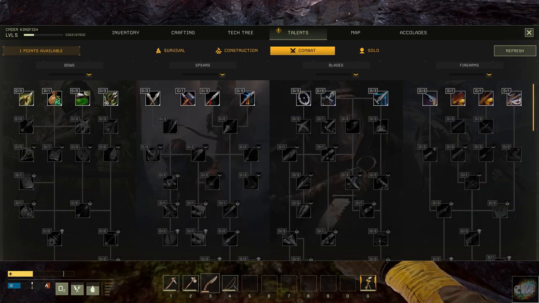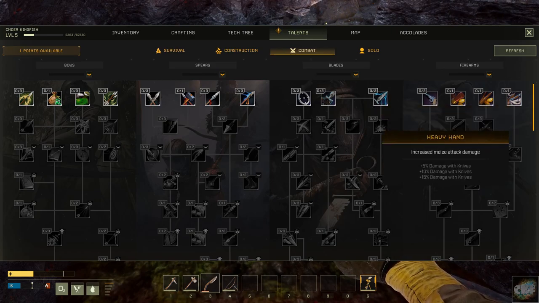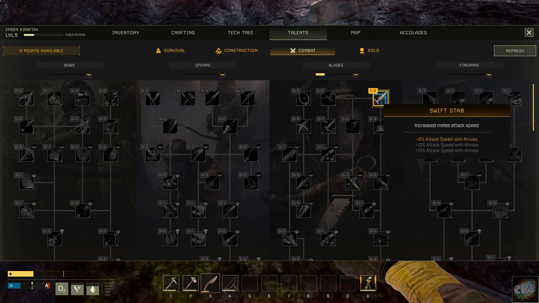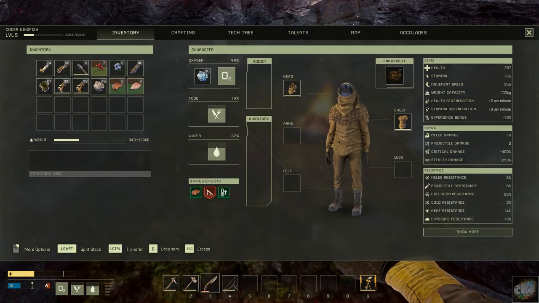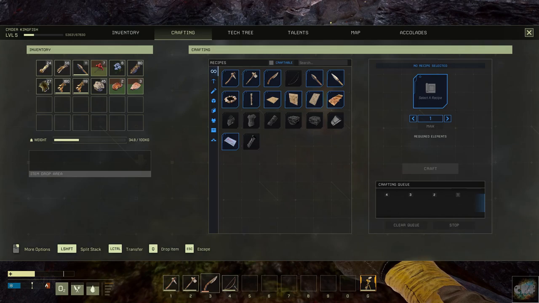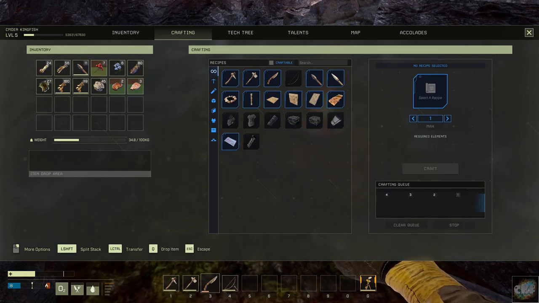And we got one. Let's hop back over here to survival. Actually combat. I think what I want to do is open up that. So let's hit that. I do a lot of melee with the blade. So that will help us considerably. Alright, inventory. It looks like the infection has passed. Let's craft a bandage. Oh, I need some more fiber.